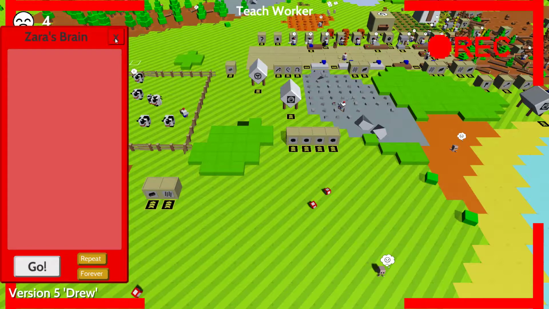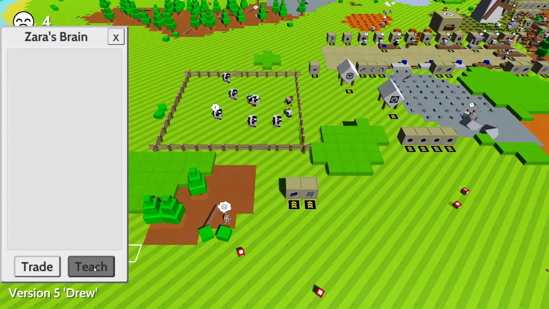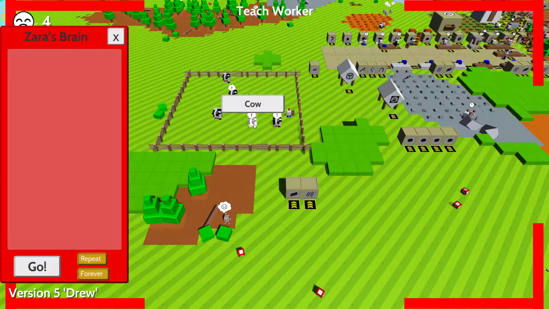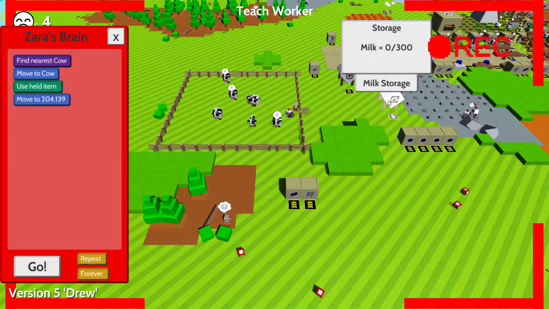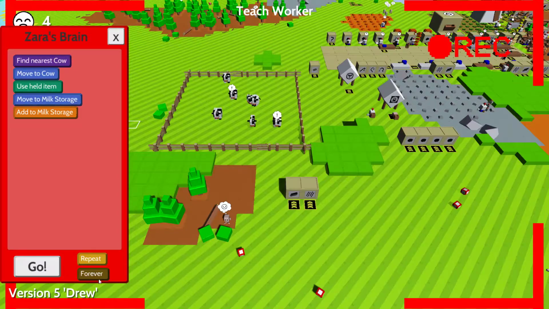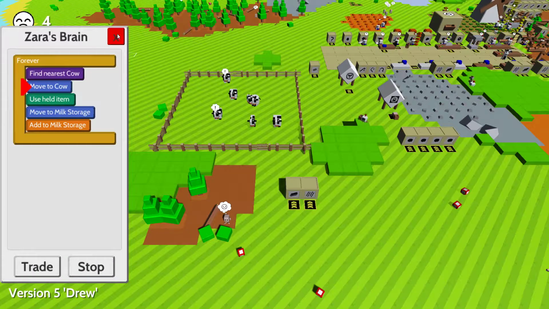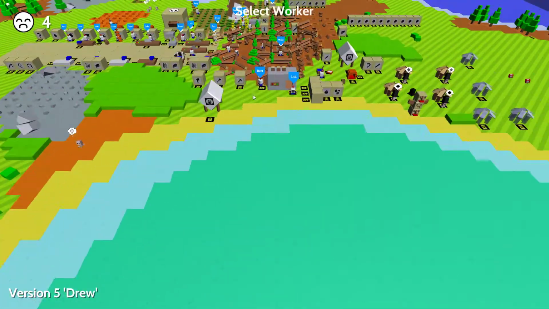I need a bucket to do this. So let's stop that. I need to go grab a bucket in order to teach her. She has to have her own bucket. Okay, now Zara, listening? Okay, go over here, milk the cow. Go over here, unload the milk. Yes. And repeat forever, go. Yeah, good.